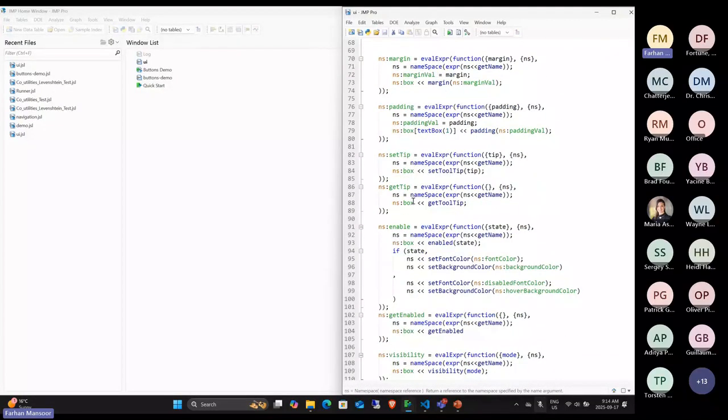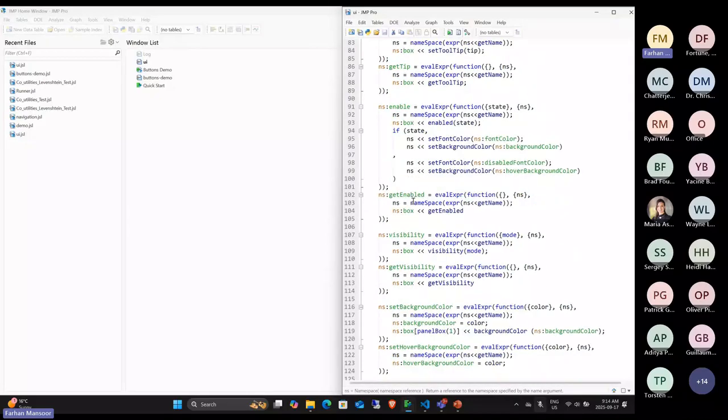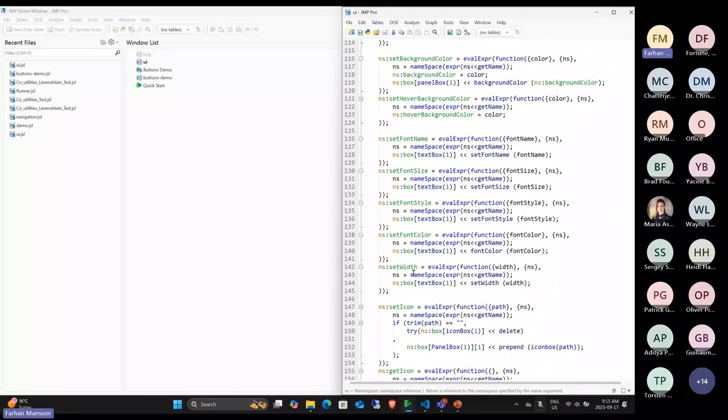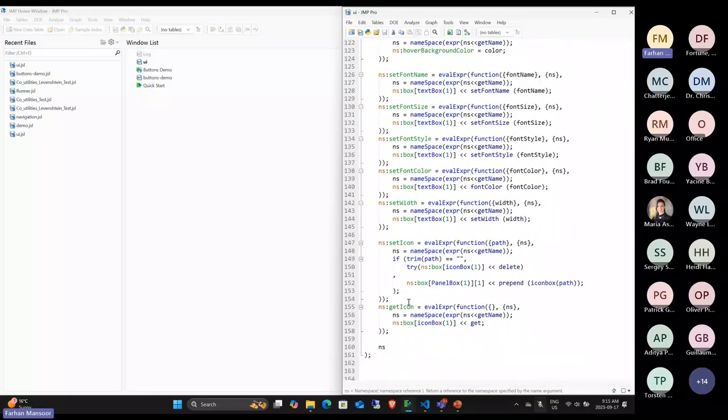And you can see I can add custom properties to it. Basically, any sort of interaction you want, you add to it. And the idea would be to make it into a reproducible structure, right? So you can reuse this in your application if you need it. You can add an icon too. That's fine. Anything that goes with text box and button box applies to this, plus a little bit more. And at the end, it returns the namespace.